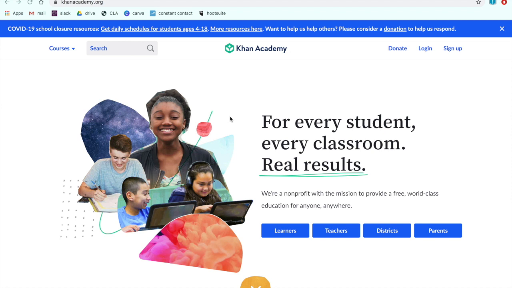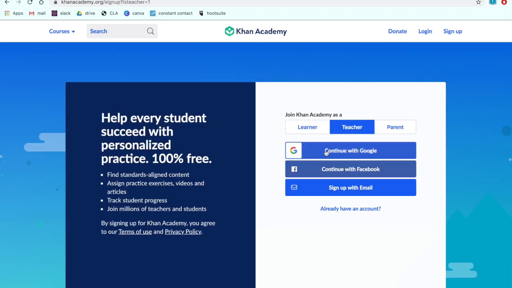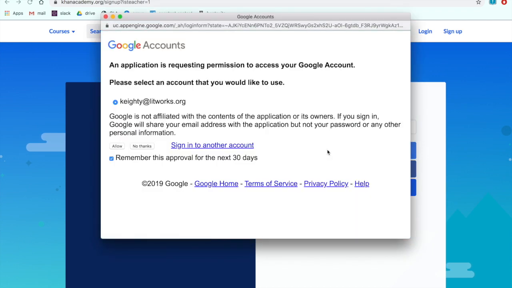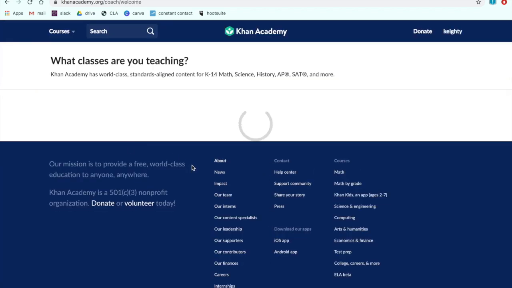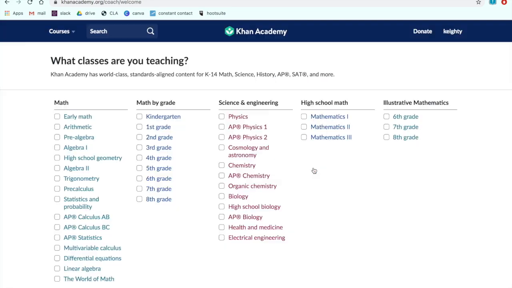Khan Academy is a great one that you probably already know about. I really like Khan Academy, but I don't like the idea that it's just give this out and don't talk about it. So I think that use these activities as for ideas. You can focus on the teacher stuff. Create an account. Then you have access to these kinds of things. You can welcome. It kind of shows some of the things that you're talking about.